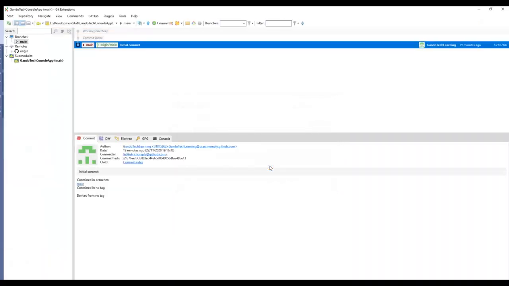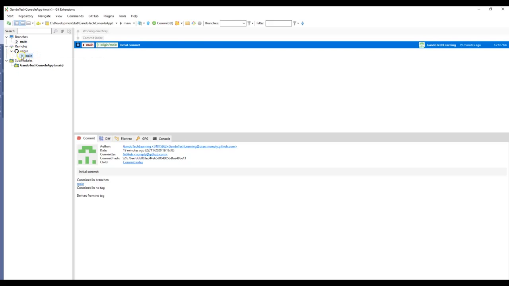And at the end, as you can see, bingo, my Git extension is now successfully connected to my Git account and Git repository. As you can see, I've got the branches, which is my local, and then the next section is my remote repository, which is mentioned as the origin. And my main remote branch is displayed as main.